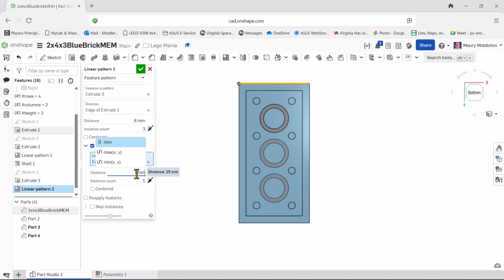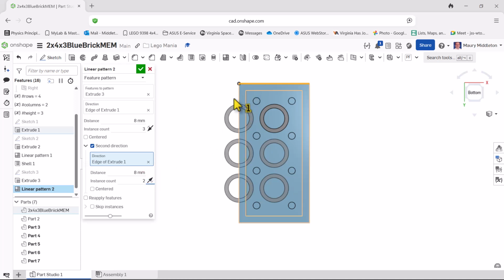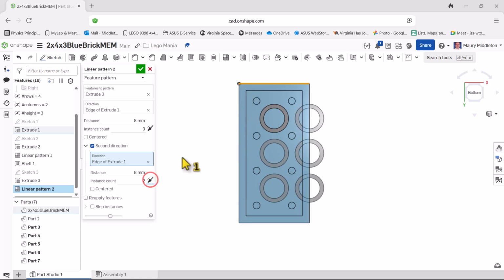And for this one, I'm going to put hashtag columns. And if I do, there should be 2 of them. So I'm just going to click outside here a minute. And you see 2 of them, and they're going in the right direction. So again, if they're going in the wrong direction, going past the origin, we need to reverse it because I need to make sure they're moving away from the origin and down from the origin.